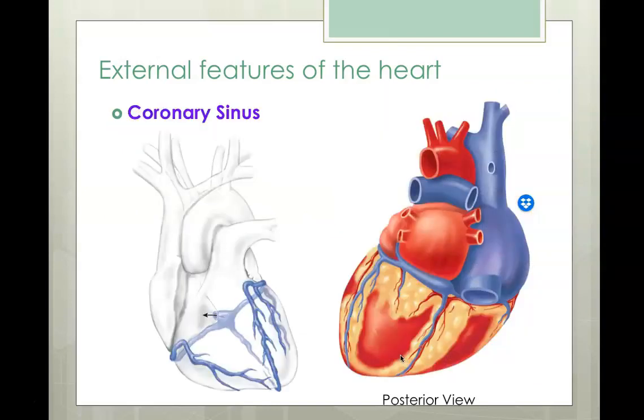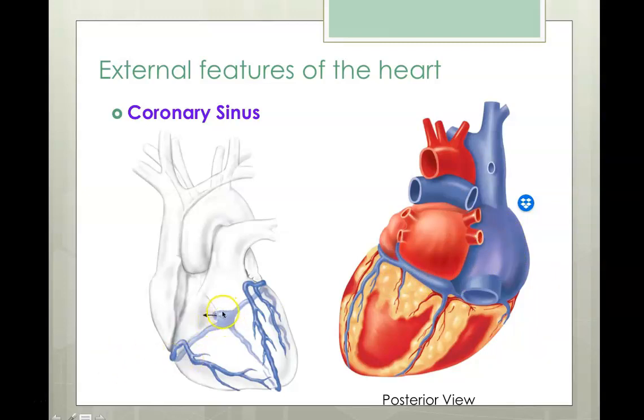And if we look at a posterior view of the heart, we can see your coronary sinus. So your coronary sinus is right over here. It kind of lies inferior and posterior to your left atrium and will extend on over toward your right atrium over here to also drain deoxygenated blood from the heart itself into the right atrium. So now you could see your superior vena cava, inferior vena cava, and the coronary sinus all draining into your right atrium.